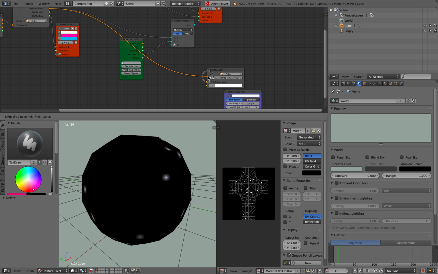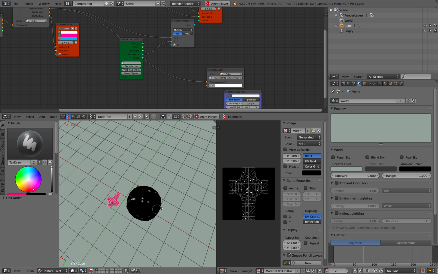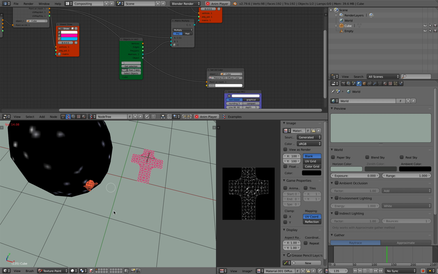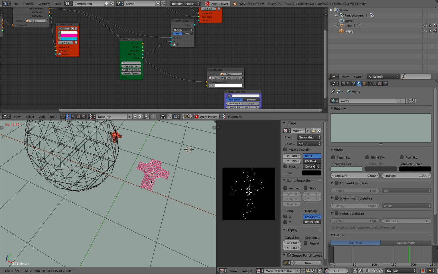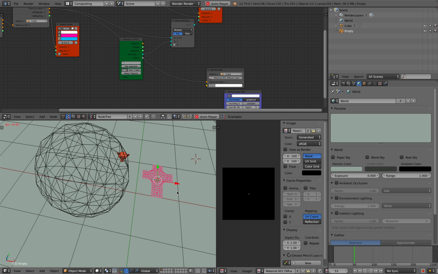So based on the position of Suzanne, which is represented by the UV, now it's gonna do painting on this object. It's pretty cool, right? So let's reset this.